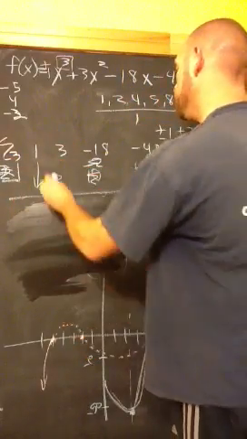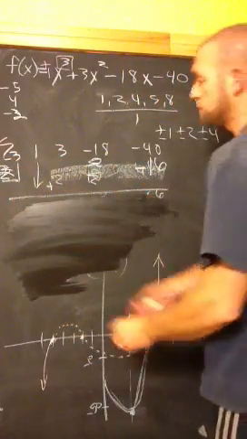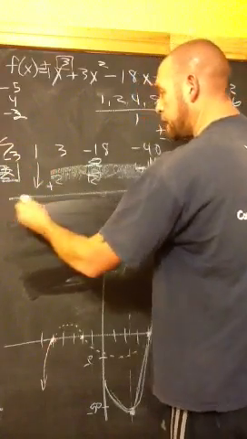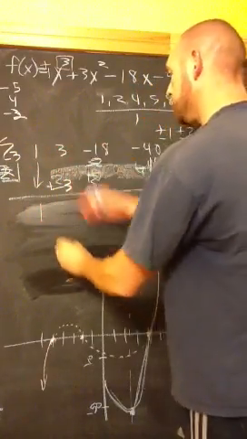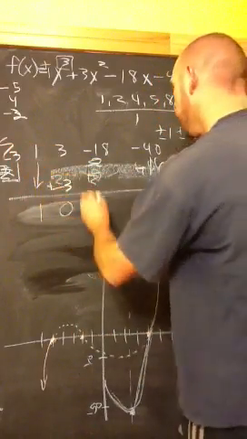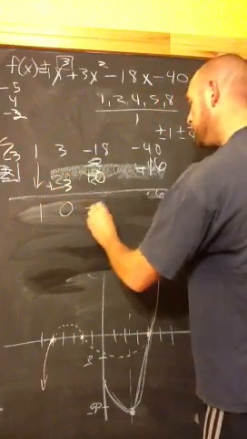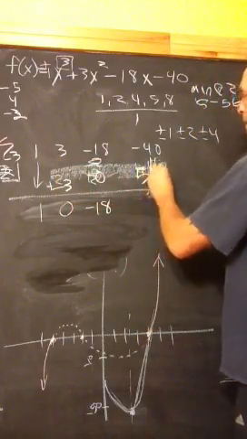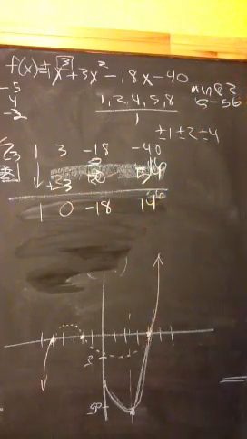I drop that. Okay, don't worry about that for a second. I drop that, and I get a 1. I get a negative 3. I get a 0. I get a 0. Right? So I get a negative 18. Is that negative, negative, positive? Is that 54? So I get 54 minus 40 is going to be 14, right? Okay, that's good to know.